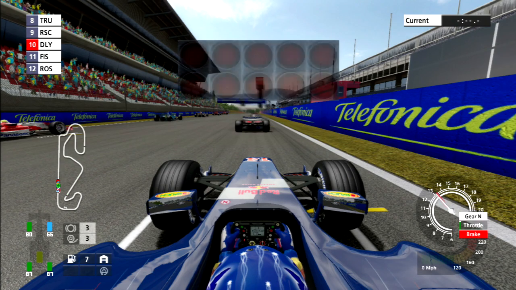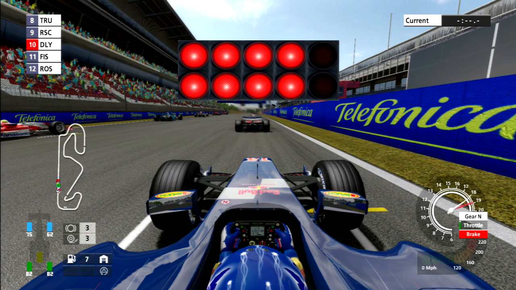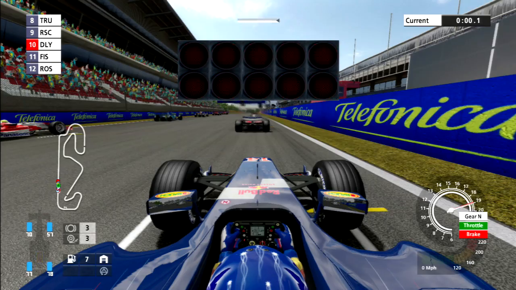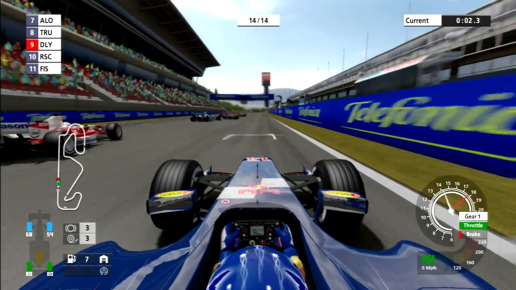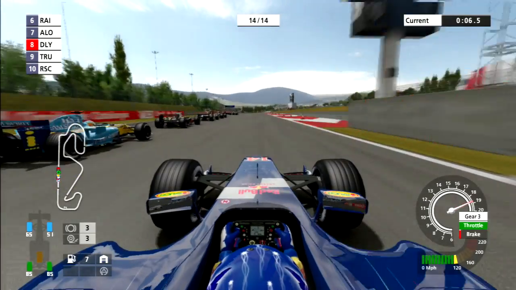Alright, here we go. Round number 6 here for this F1 2006 Career Mode Championship, the Spanish Grand Prix. Can we come away with a good result? 10 red lights, and it's away we go for the Spanish Grand Prix. Looks like initially we got a better start than Trulli, so we're flying here into turn 1.